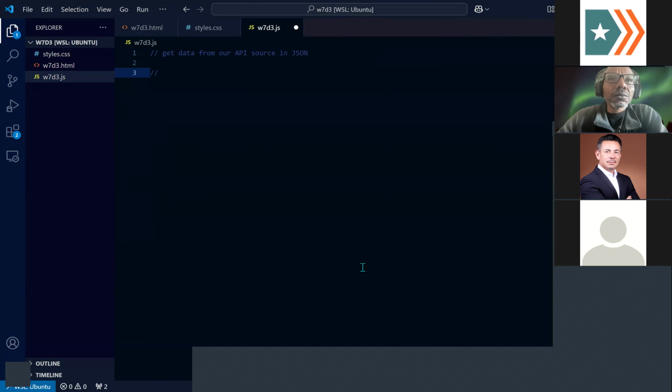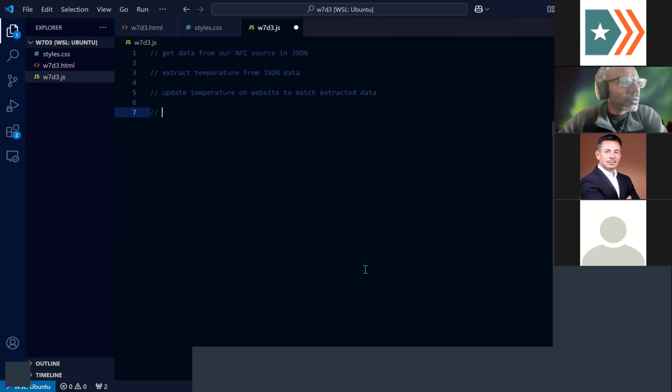Once we get that data, then we need to extract the temperature from the JSON data. Then we need to update the temperature on the website to match the extracted data. So this is sort of going to be our three-step.